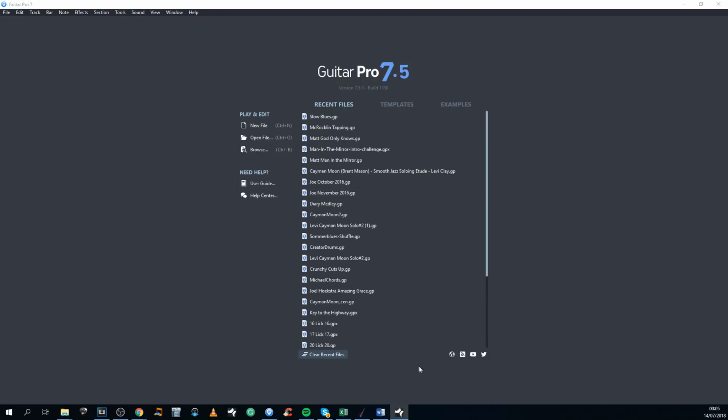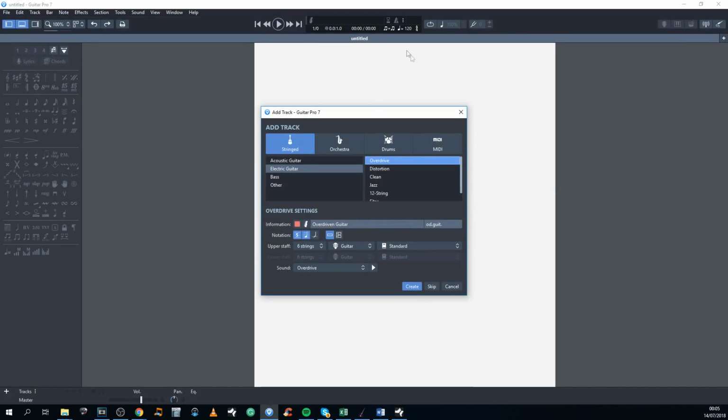What you're going to want to do when you open Guitar Pro for the first time is head to New File. So you're going to click New File, and this is going to bring up the main screen that we're going to be looking at today. Now the default track tends to be electric guitar overdriven. My tip for you, even if you're thinking of working with a distorted guitar, go for the overdriven guitar. It sounds a lot better, it's a lot less harsh on the ears. But of course, you'll be able to change all of these tones as you go along. So electric guitar, overdriven, we don't need to worry too much about this stuff down here. It will be addressed as we go on.